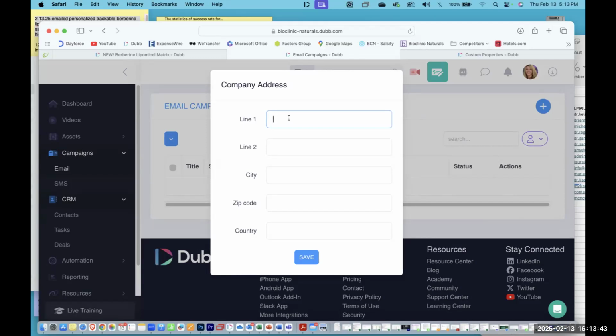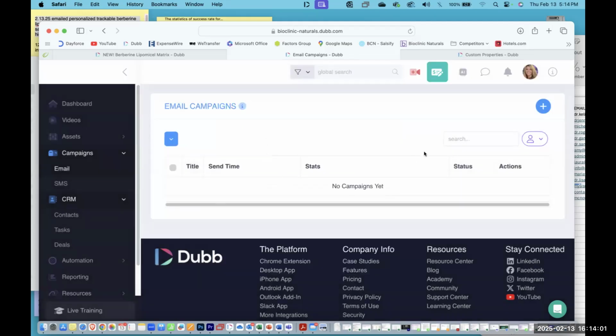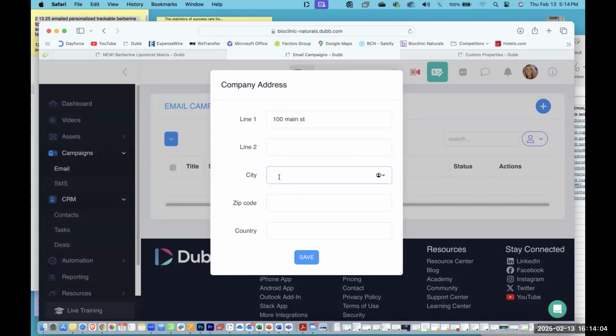Yeah, I understand. Can you put your company address or maybe just create any address that you know. I'll show you how it looks like. All right, I'll just do a Main Street. Okay. And the city? I'll just put. Okay. And then the zip code? Okay, I'll just do it.